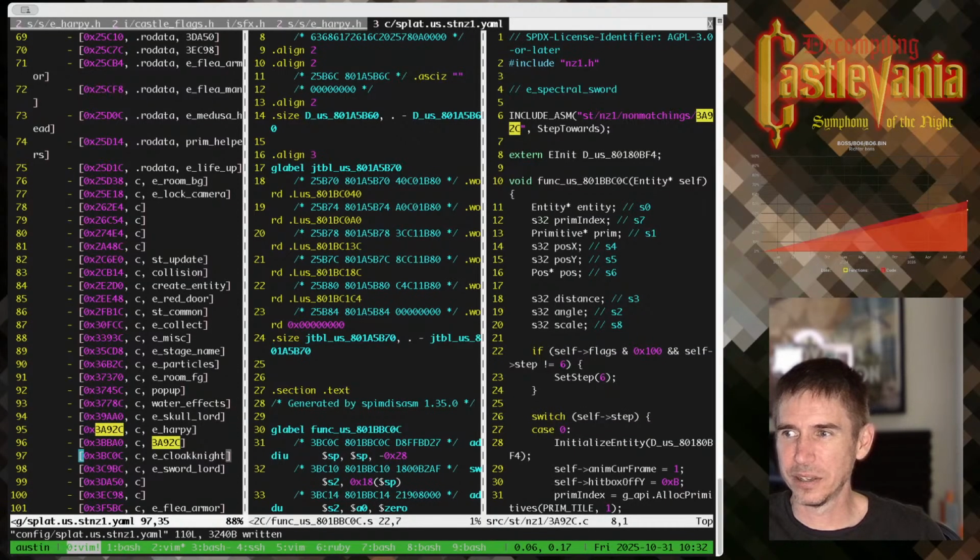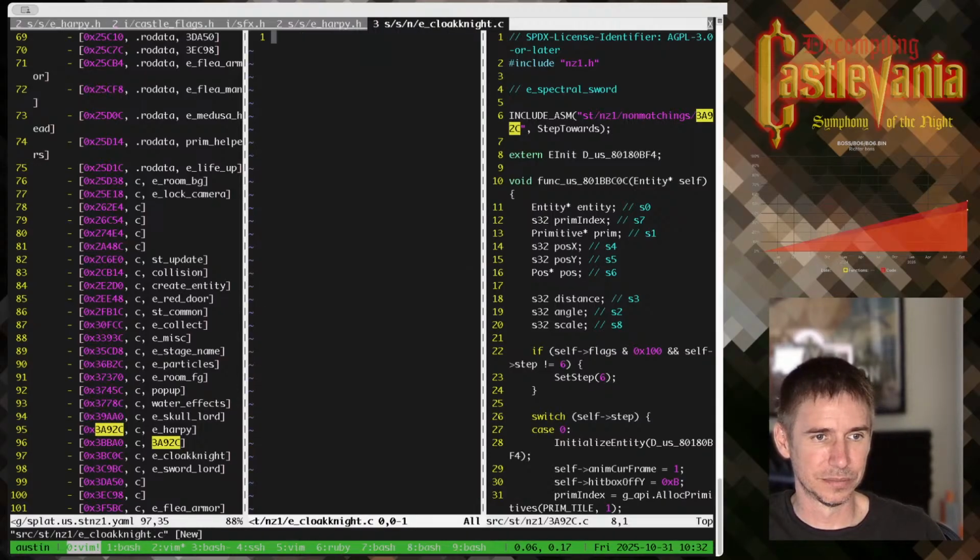And then, yeah, I agree about the post decrement. Logically, that would make sense. So we're going to create a new cloak night function or file. And I'm hoping this works. If it doesn't work, then we'll have to figure something else out.